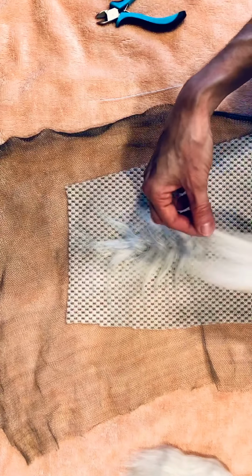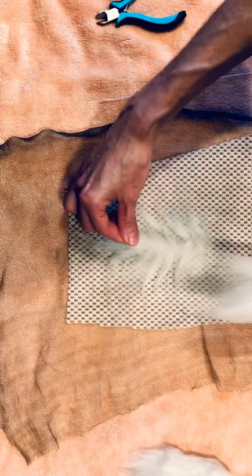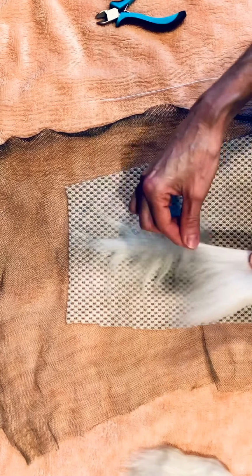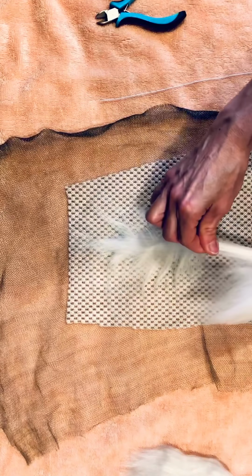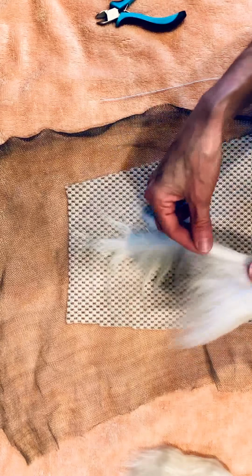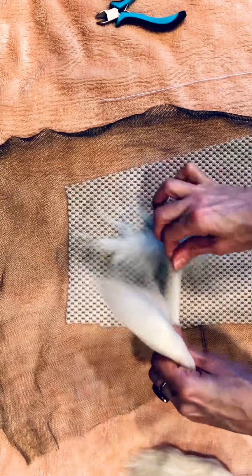Okay, so we're not ready for this wire yet. Now I'm picking up the merino, and I'm gonna go down the center because I want to be able to cover that wire. I don't want to be able to see it. And I want this merino to really hold all the other fibers, the silk and the things that are trickier to felt. So I'm going down there. It's a delicate balance. You don't want it to get too thick, but you want it to cover that wire.